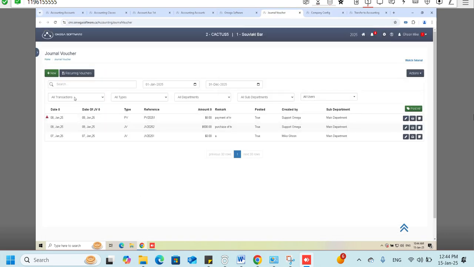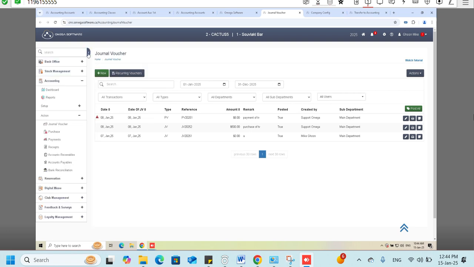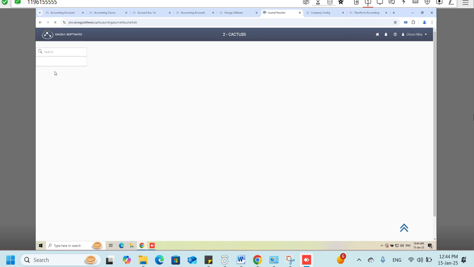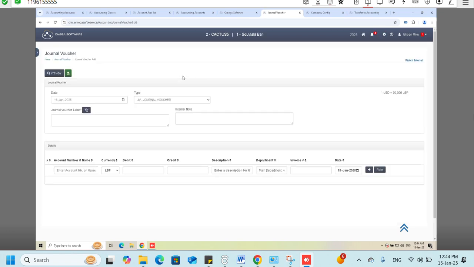Here, the accountant can enter his data. It is like the purchase section in the stock management, but for the accountant. Not only purchase, it's also the sales section, the purchase section, the payment section, and so on.